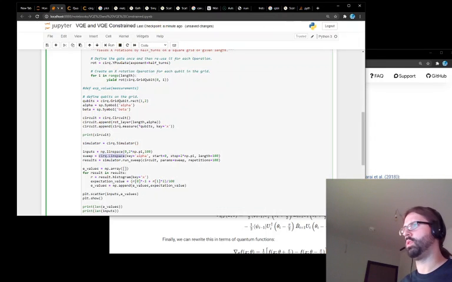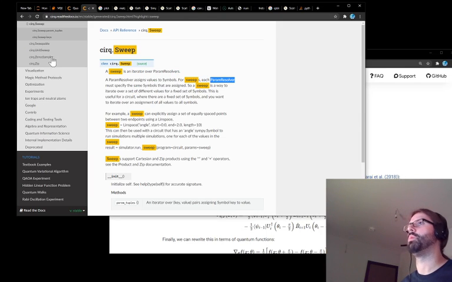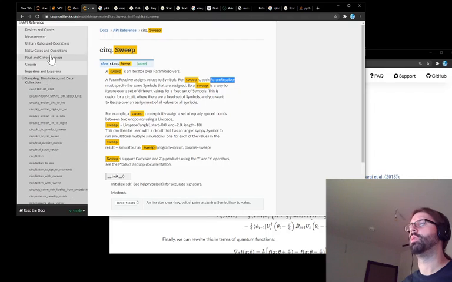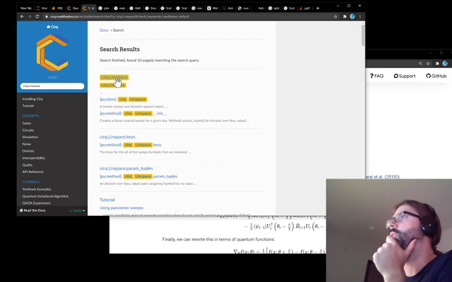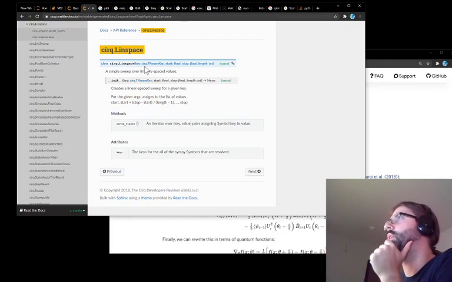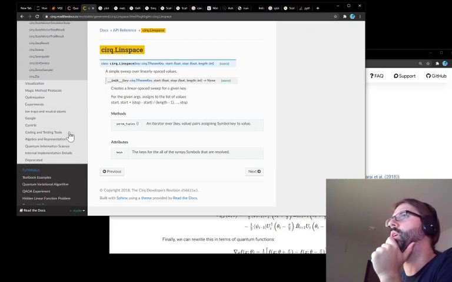So maybe there's just a way I can do that. Key, just one key. Linear space sweep for a given key. I want to have multiple keys.